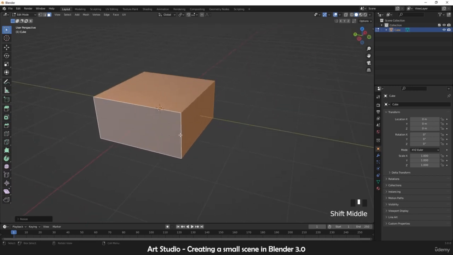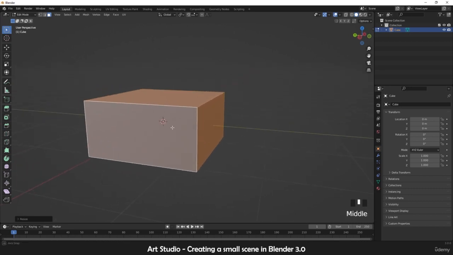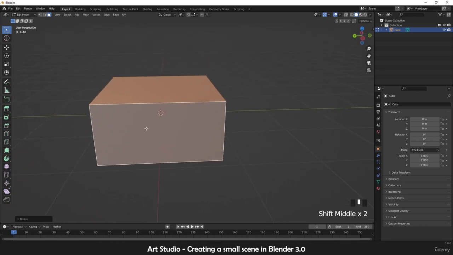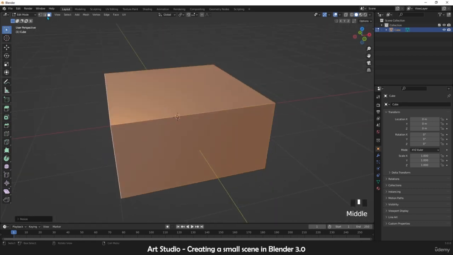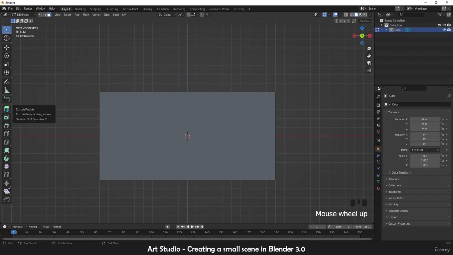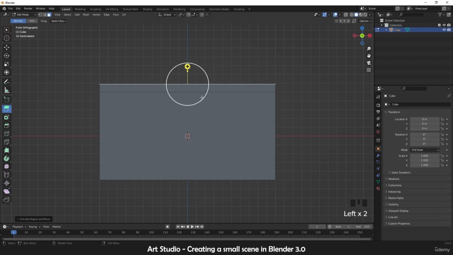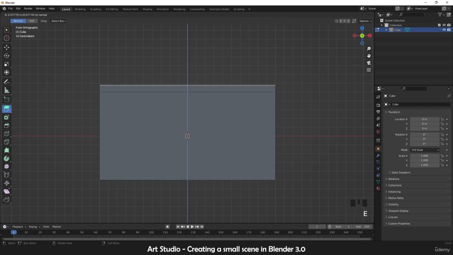So now what we need is that we'll make a window right here. Okay, so actually first let me press 3, which is face mode, and we'll select this top face. Okay, and we'll look at it from the front orthographic by pressing 1 on your numpad, and press this guy right here, which is extrude. You can click here and extrude it in this case, or you can just select that face and use a hotkey. Press E. Okay, and now you are able to extrude that.